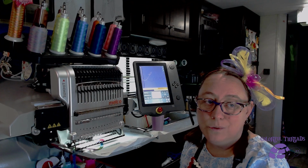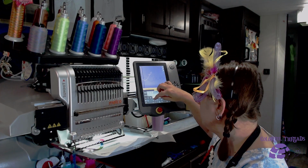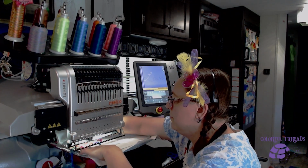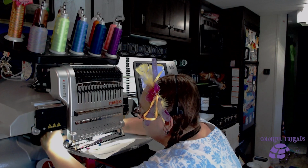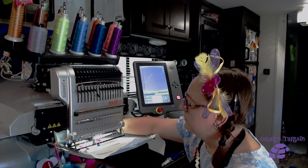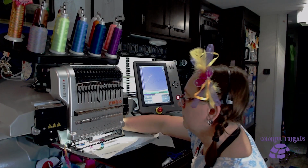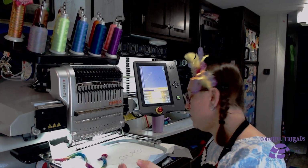See, it went past. So I need to back up now. Do not perform trim. Go back 10 stitches. Didn't have it curved around quite enough. All right. Towards the back. There we go. That's fine. That looks great.